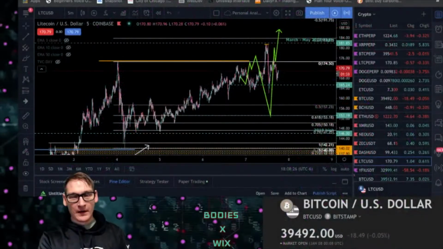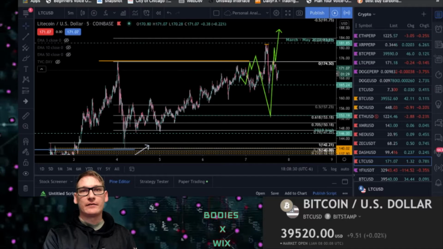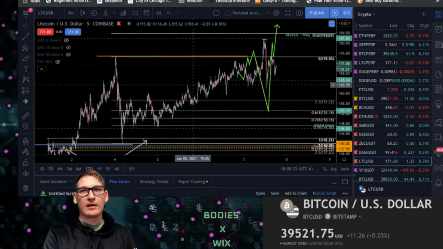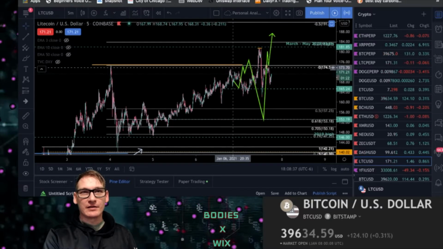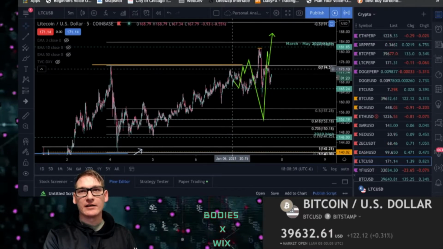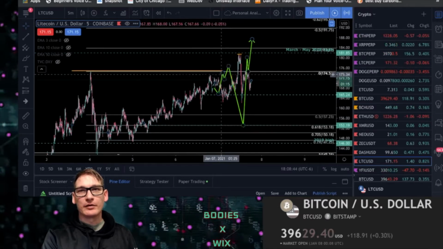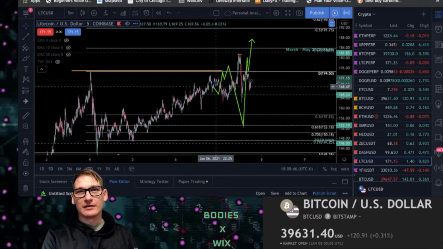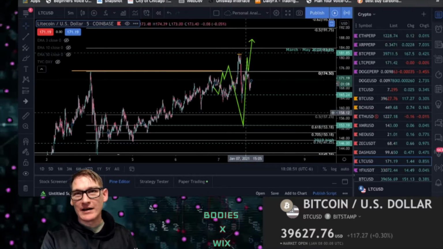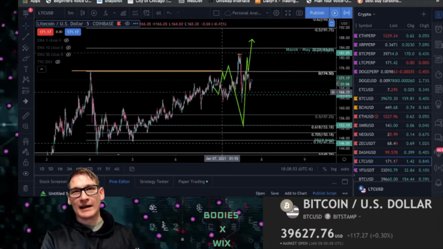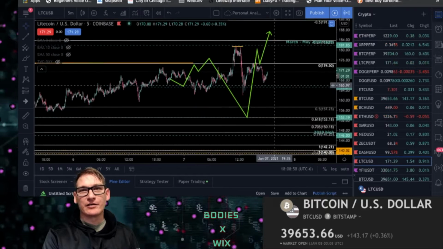Anyways, this is Litecoin here. I drew this yesterday. If you watched my video yesterday about what I thought Litecoin was going to do, I said it's probably going to get up to this resistance area, and I even drew out what it could possibly do. It can touch it, pull back, then poke through it, pull back down, and then go up, and it kind of did that. It's just not as dramatic as I have it drawn.